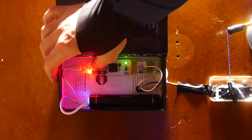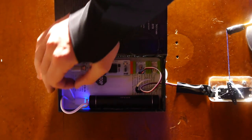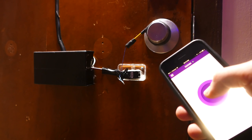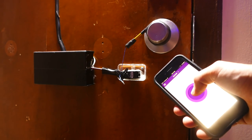So some reasons this might be useful: say someone's at your door, you're not there, but you want to let them in. Well, there you go. With the press of a button, you can let them in, and no trouble needed. Alright, so let me walk you through how this actually works.